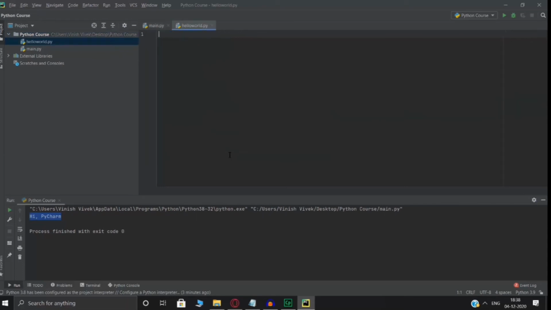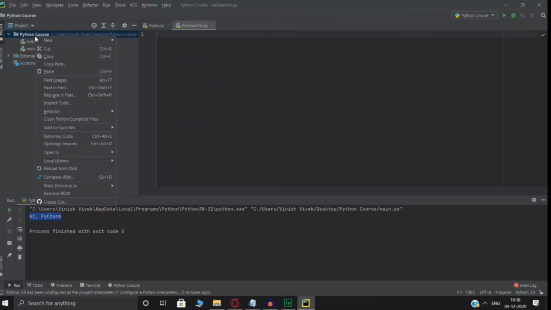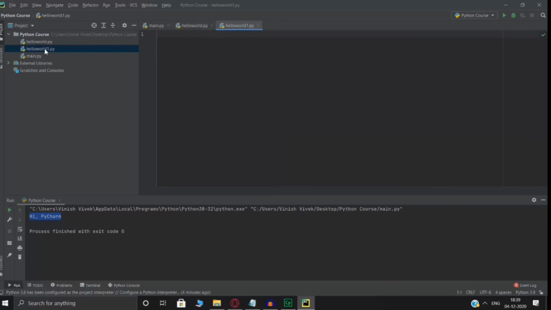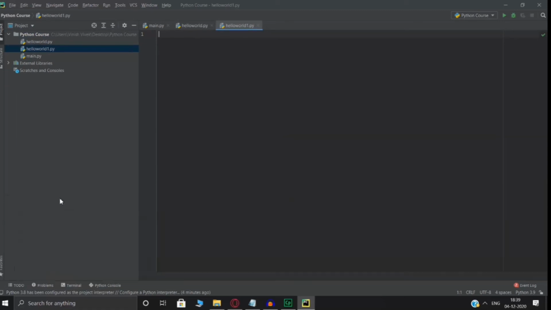When you do that, only then will this come up as a .py file. If you don't want to do that, you just right click, new, and just select Python file, and then just give it a name. This way, you don't need to save it as a .py, and it automatically gets saved as a .py file.